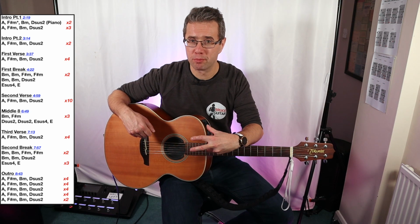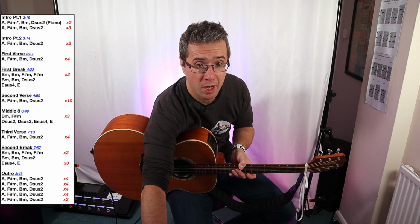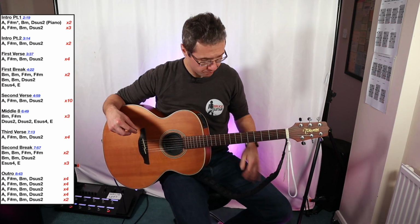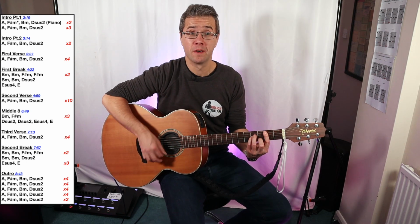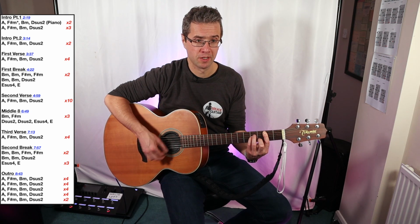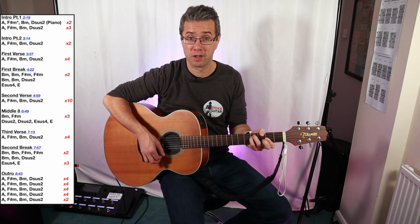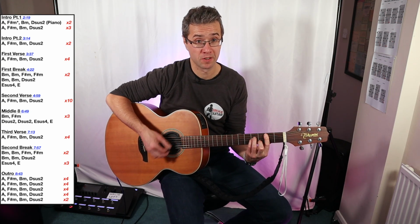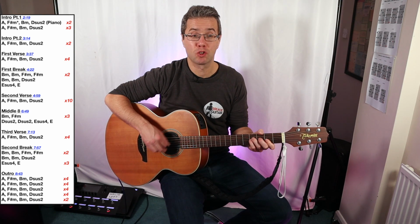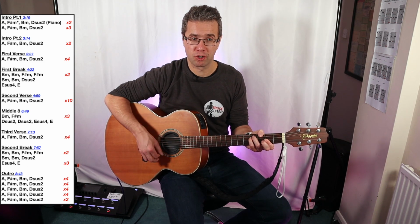So now let's take a look at the break sections, okay? The first and the second break are very similar, apart from the last bit being repeated in the second break. So first break: B minor for 2 bars, F sharp minor, 2 bars. And you basically do those 2 bars, 4 bars twice. 2 bars of B minor, 2 bars of F sharp minor.